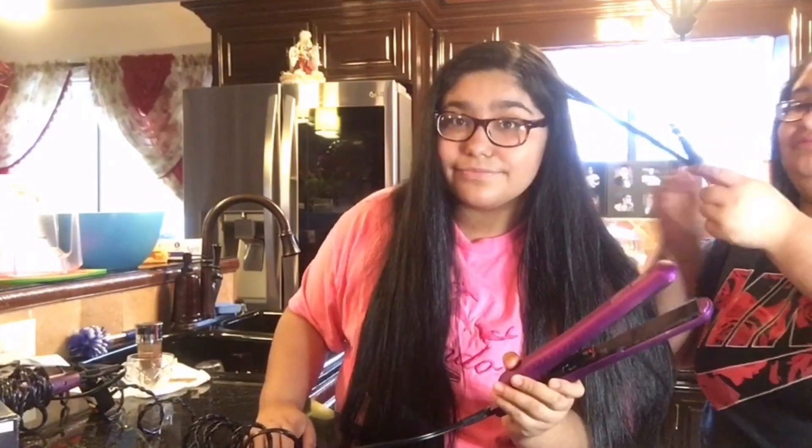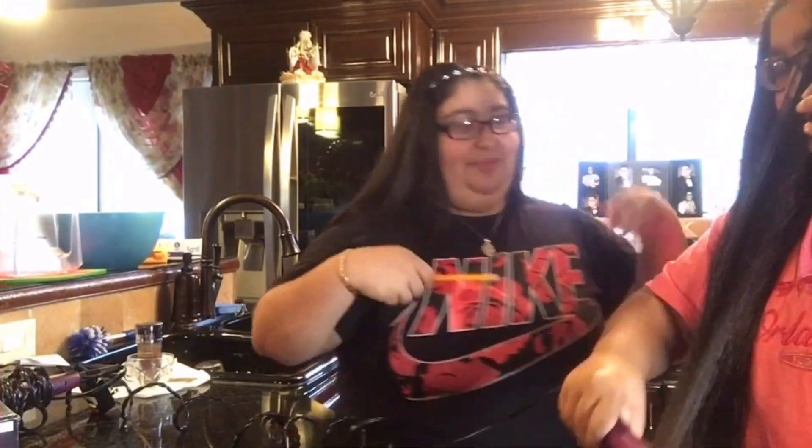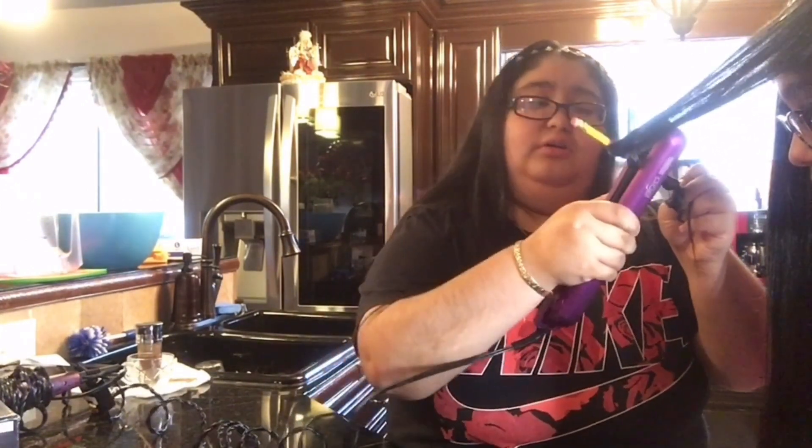I think you curl the hair around the pencil like this, then put the iron on the wooden pencil and do this for a couple of times. Let's see if it works — it does work! But when I brushed it out, oh my god, it got so fluffy. Let me try again. I don't really know how to do this since I normally use a straightener or an actual curler, but it does work.